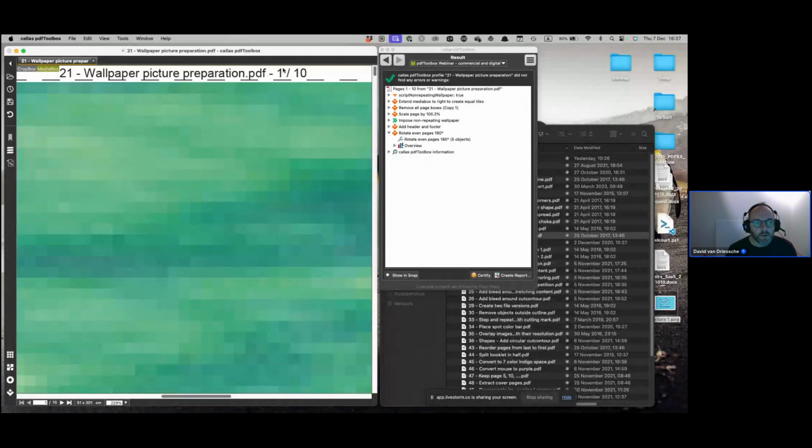And then it uses place content to add these additional marks, the line, the text, and the numbers, so that the file is now ready not only for production, for printing, but also has marks on it for the assembly on the wall afterwards. And all of that is done with one process plan. So it's a sequence of steps that it goes through.